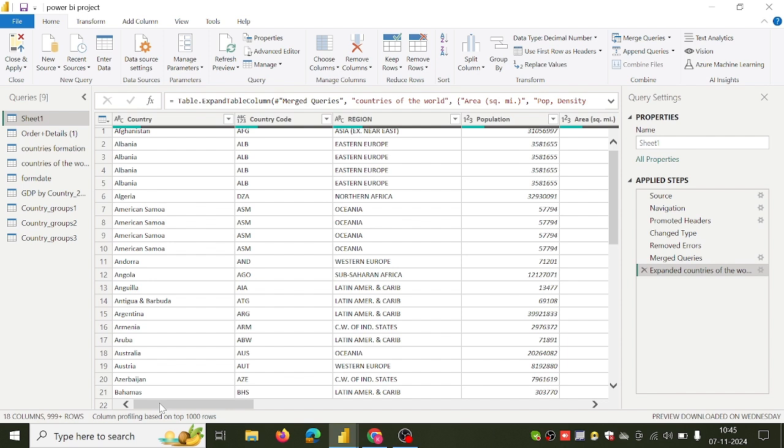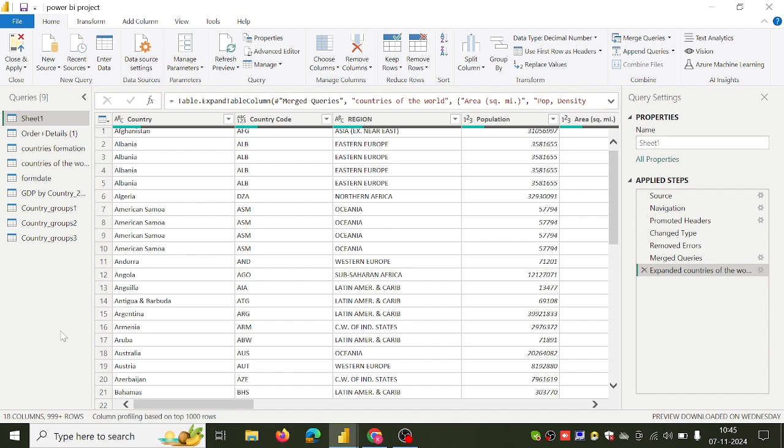Next we have pivoting and unpivoting columns. Unpivoting is the opposite of pivoting. It is helpful when you have many columns with similar data, like yearly values.